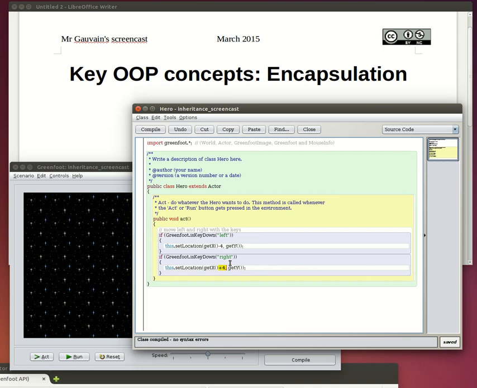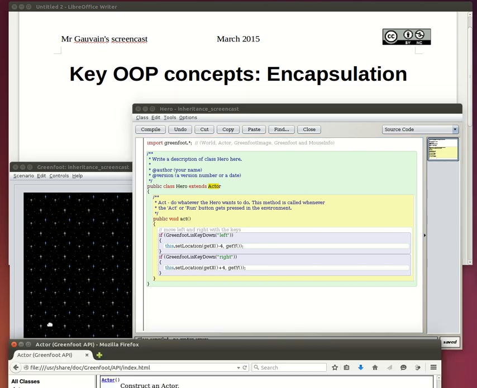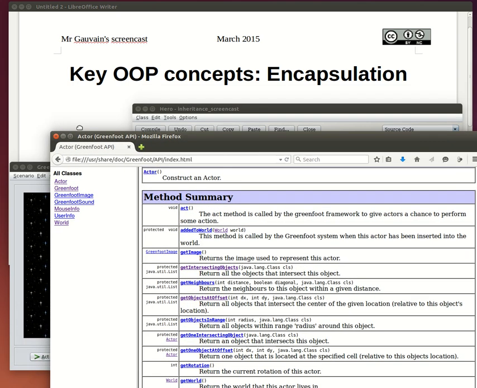Those are not coded in my hero class because they are in the parent class Actor. Being in the parent class, they are inherited by my hero class, which is what we saw in the previous screencast. What we've also inherited are the methods to interact, to access the coordinates and to modify them.